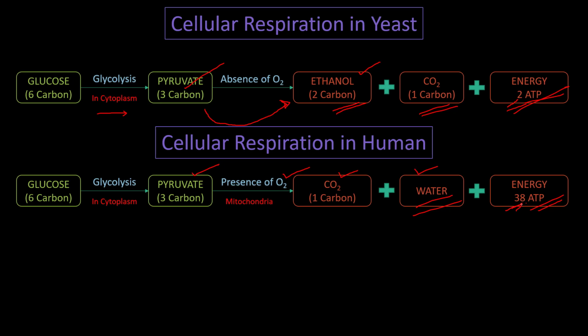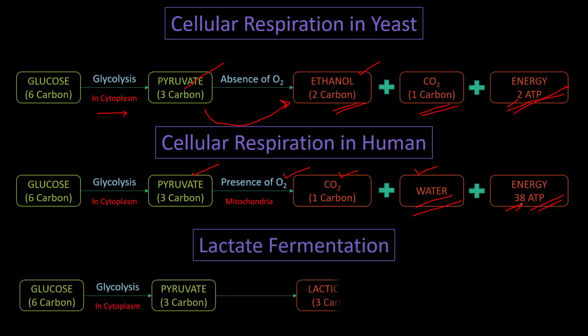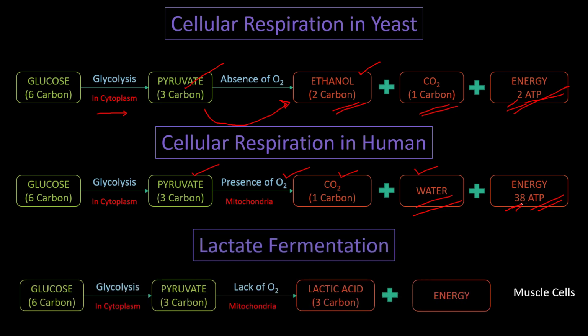And from this you can imagine that oxygen's important in this particular process. Now let us talk about another process of cellular respiration that happens in the muscle cells, for example. This is an example where there is a lack of oxygen, that is, the optimum amount of oxygen is not available to the cells, and the cells we are giving as an example are the muscle cells.